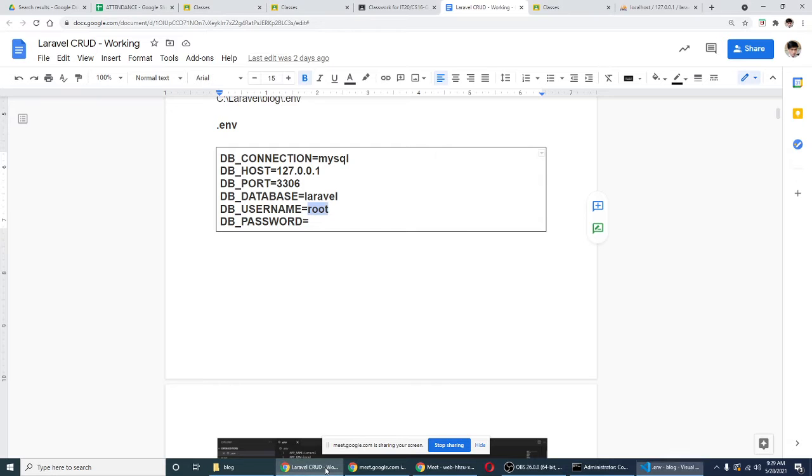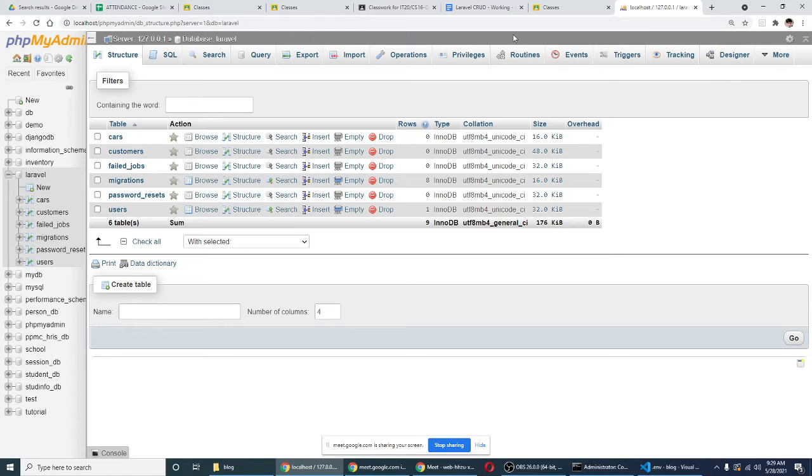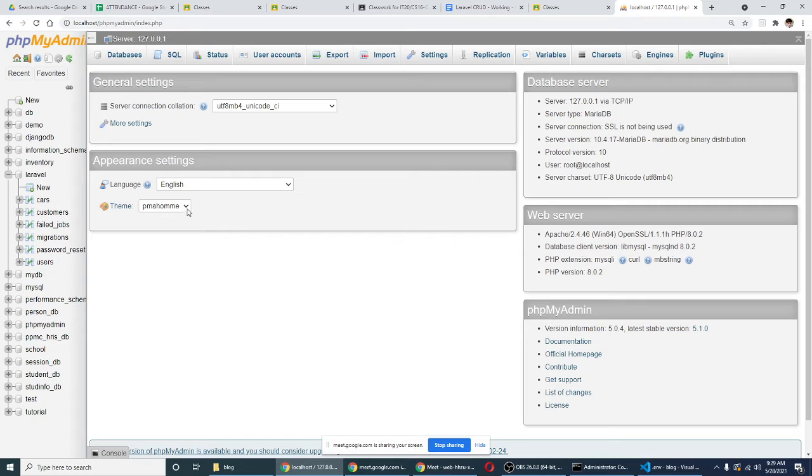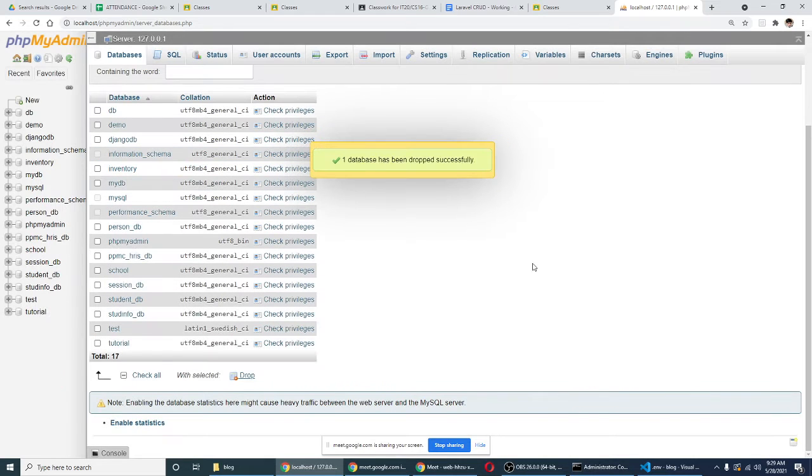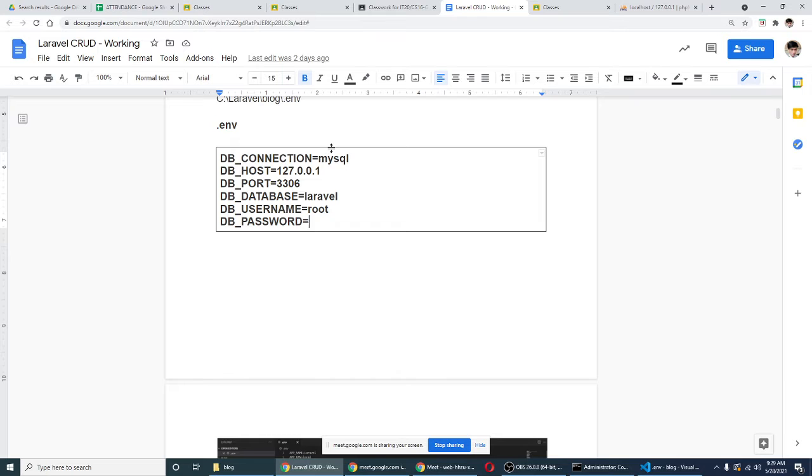And then in your database, see to it that you have the Laravel database. Okay, so let me delete the Laravel database. Okay, and then what will happen if I will continue?